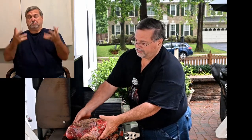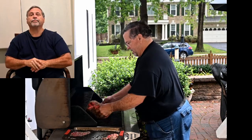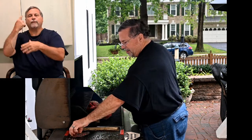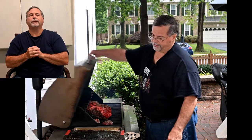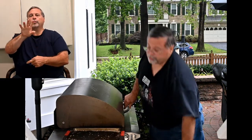And then we're going to take this giant piece of meat. We're going to center it up in the Traeger. Even threw on some doggy bits here that I'd carved off last night that looked like meat. We're going to set the Traeger to 225. Now you can do this 225 to 250. Somewhere in that range will be a good cooking temperature.